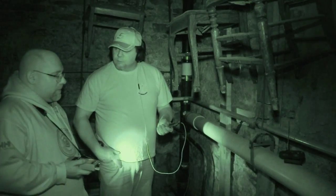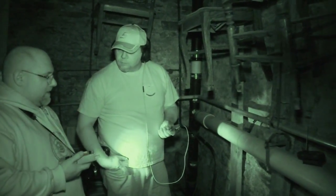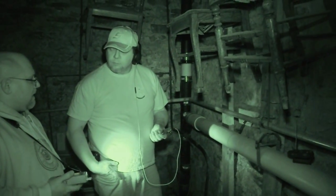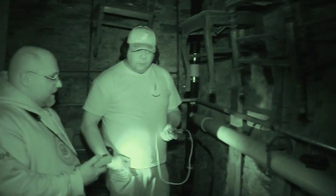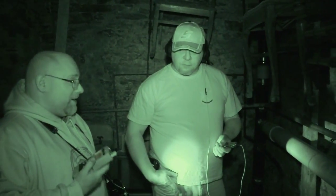We were noticing when we were doing the different sessions with the pods, we were getting about maybe 10 to 15 minutes of interaction, and then it would drop off for about 10, 15 minutes. Really? And then it would pick back up again. It's almost like it takes so much energy to even just manipulate the magnetic field. They need time to recharge themselves. That was a pretty good interaction. Yeah, it was. Hey, Dave, why don't you ask them if they're a child? I think they just answered, Kathy.